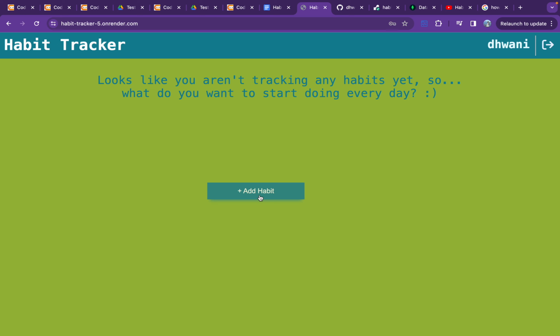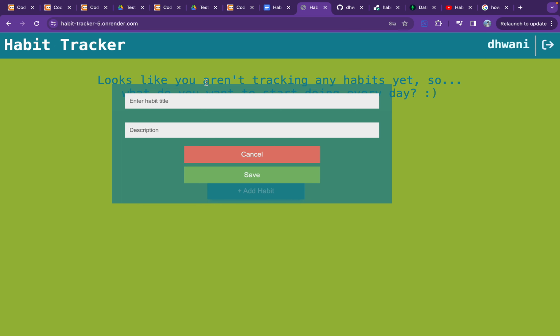And this project is built using a tech stack consisting of Node.js for the server side scripting. So let's get started by clicking on add habit and see how we can create, update and delete the habits.